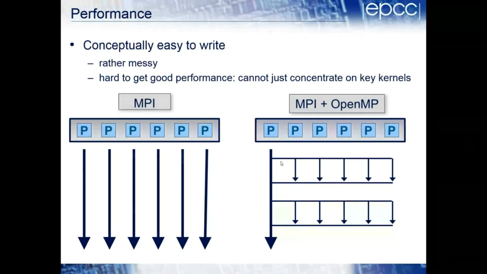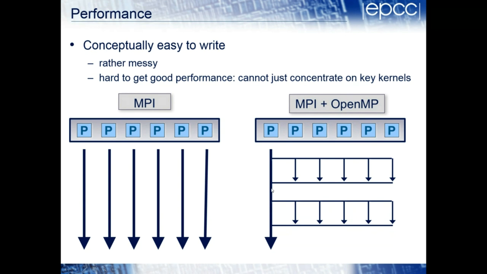What this diagram is supposed to show is that if you've got a 6-core node, the MPI program is 6 processes, each running on each of the cores. I call them PIPA processes here, but I should really call them cores. MPI plus OpenMP means that in the parallel regions, you do a fork join model, and you have here 1, 2, 3, 4, 5, 6 threads. That's great. The problem is, anywhere where you're not running OpenMP, you're running on one of the 6 cores. And so, this is Amdahl's law writ large.